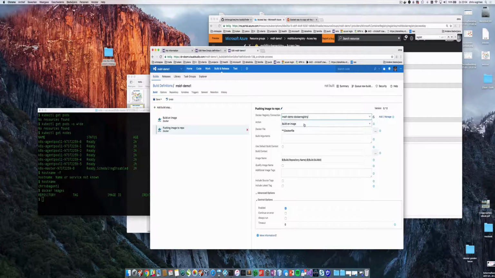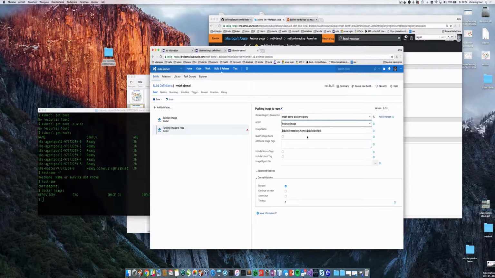Again, I'm saying you need to use this Docker registry, and I say push the image, and the image name is msbf demo nginx. Just to be sure that I use the same one.